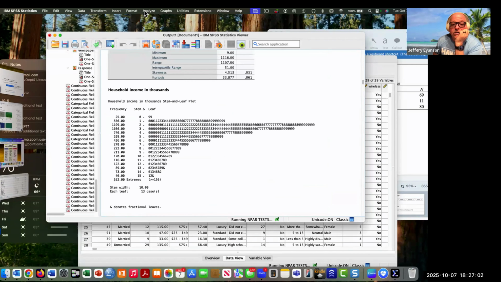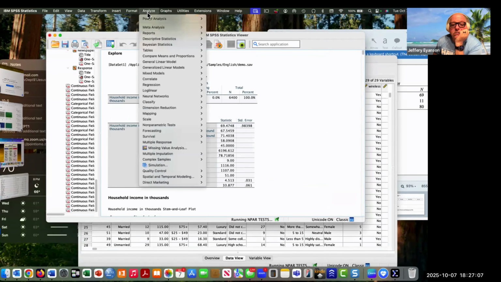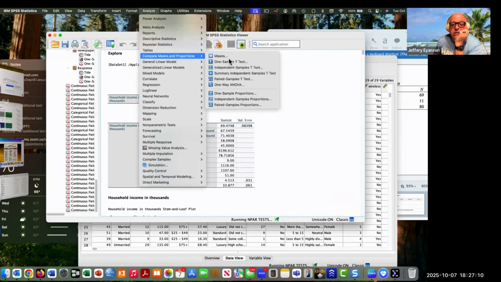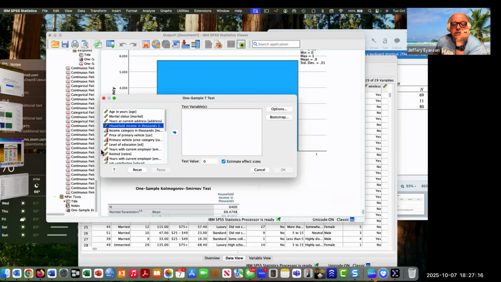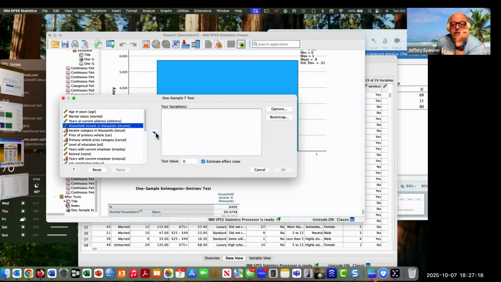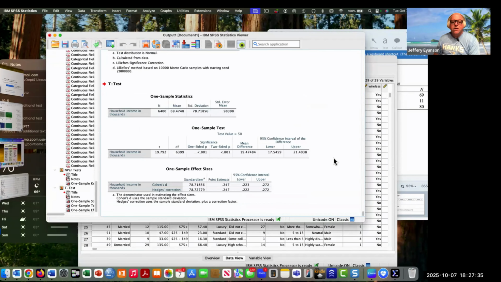So if I actually ran a one sample t-test, I'll show you this again another night. That's the change. So in this one, if I'm running a one sample t-test, and I grab that word income again, and I slide it to the box. Now, the test value on this, let's say I want to pick a test value of 50. Okay, and I hit OK. So we would turn this into thousands, and the mean here is 69,000.